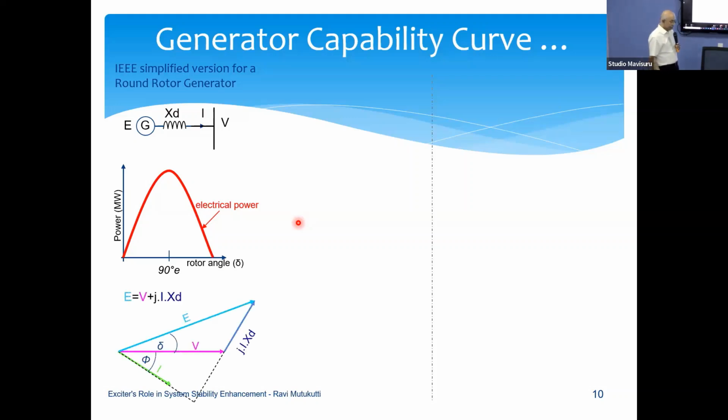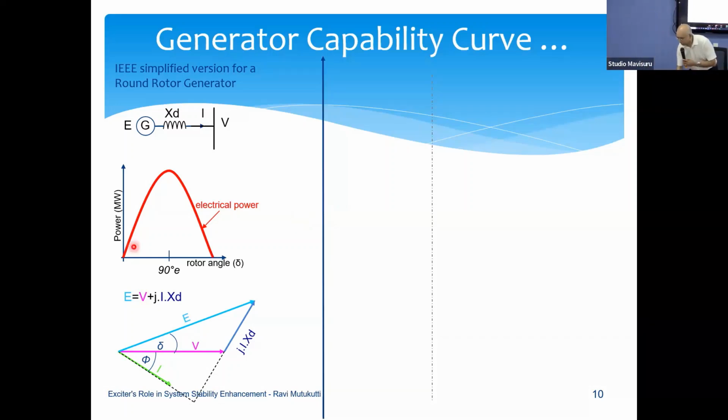If you think about Kirchhoff's voltage law, your E, the generating voltage, should be equal to the voltage at the terminal plus the drop, which is J I XD. It's like IR, right? I times XD is the voltage drop. The reason for J is that I ignored the resistive part, so it's only the inductive part. So your voltage equation can be written like that. Your E is equal to V, the voltage at the terminal, plus the voltage drop I XD. The reason for J is because XD is JXD due to inductance, right? If it were a capacitor, it would be minus, but since it is inductive, it is JXD.